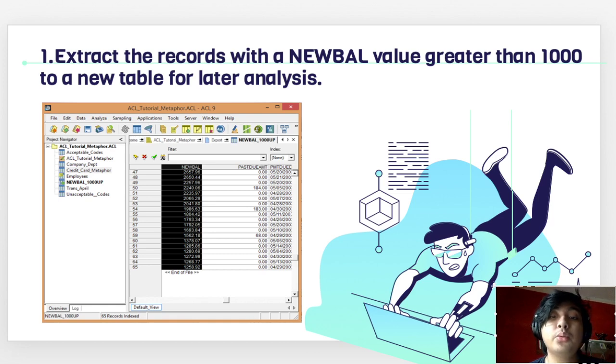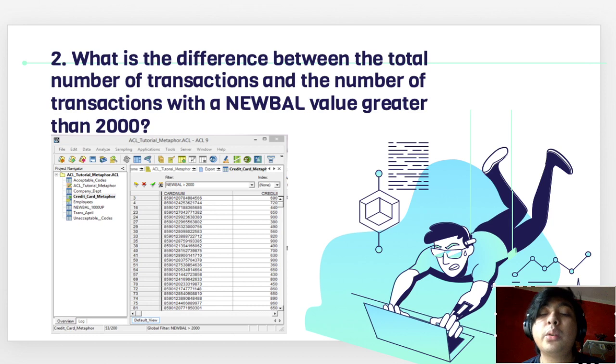Number 2: what is the difference between the total number of transactions and the number of transactions with a new balance greater than 2000? The number of transactions with new balance greater than 2000, as you can see on the count, after analyzing and counting the fields, is on the bottom left.